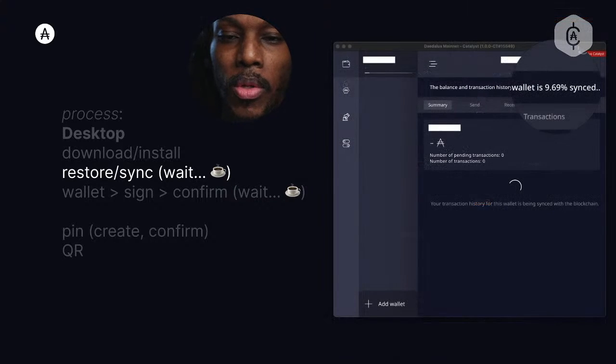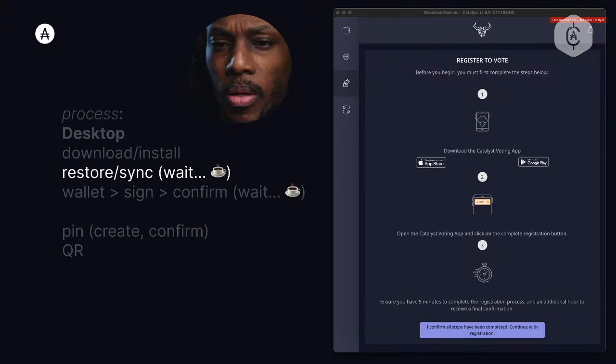Meanwhile, okay, so the previous one, this is where we were before. You'll notice that we are in the tab which is the icon at the top left, the little wallet icon. If you go to the third one down, which is the voting tab, I suppose, you'll have this little breakdown here, and it basically illustrates what you need to do on the smartphone, right? So go to the App Store or Google Play Store, download the app, and then connect the QR code and the pin, and that's it, basically.